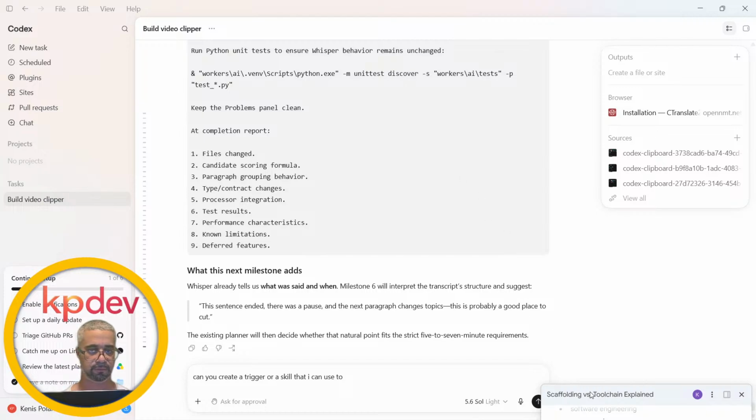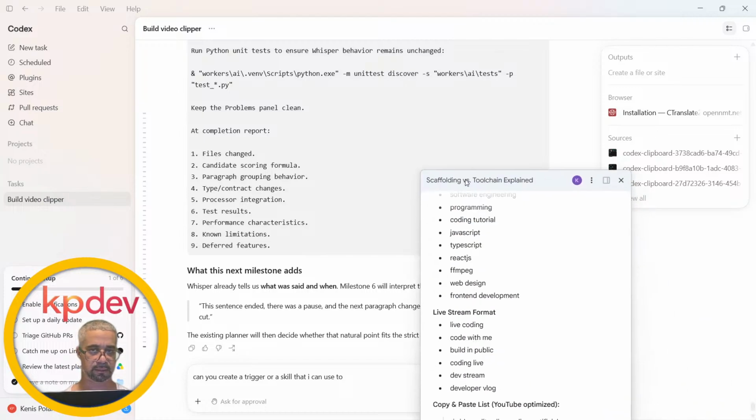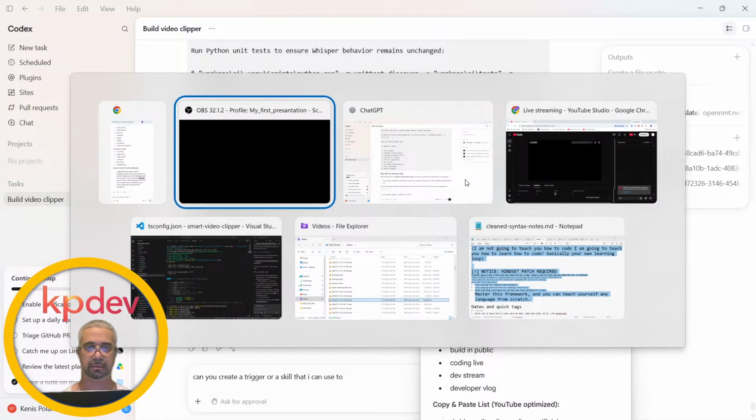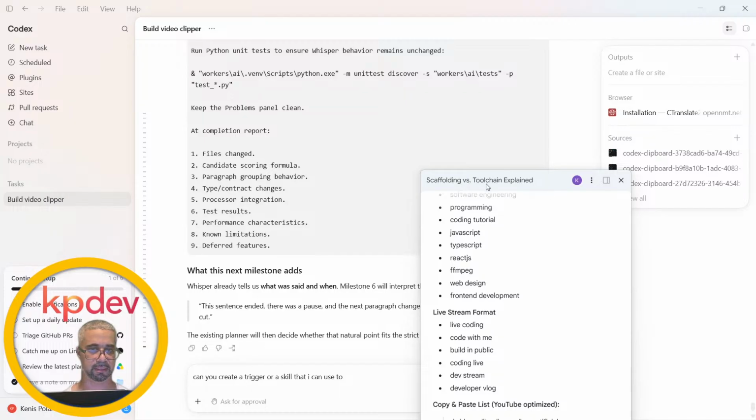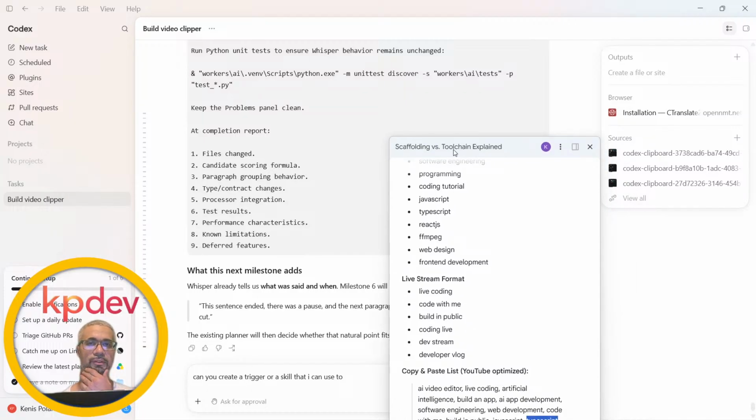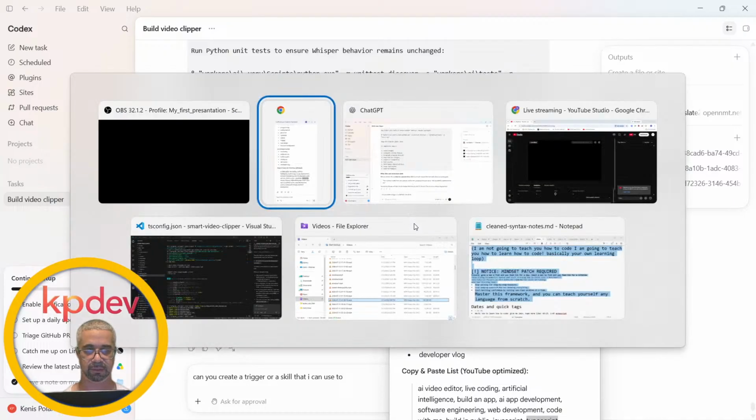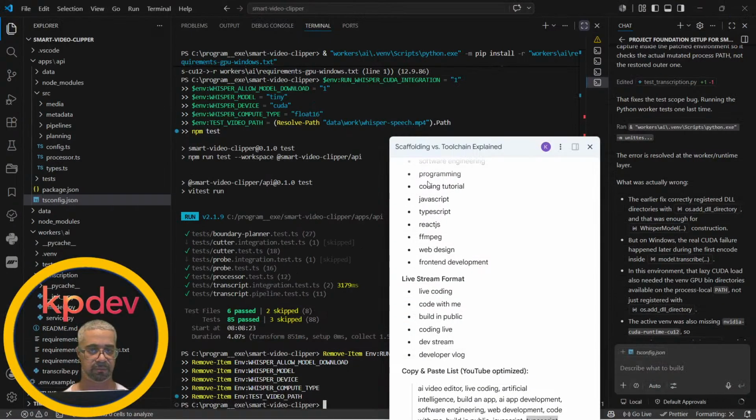Let me see. First of all, I need to get the prompt, because, okay, I'm using 3 user agents. The first one is ChatGPT Codex, the second one is Gemini, and the third one is my Git Copilot, which is in my VS Code here.